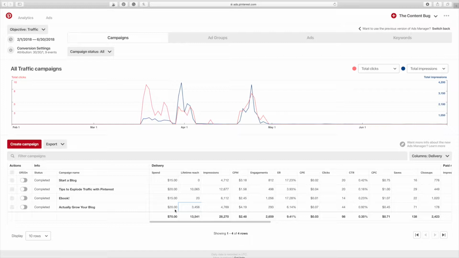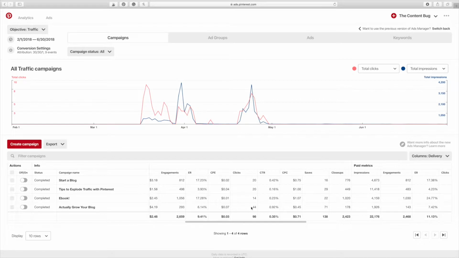So to me, it's not enough for people to just look at it to see it, because that's what impressions means, how many times people actually see it. I want people to actually engage with it and click on it and save it. So for this specific pin, for this promoted pin, I ended up getting 44 clicks. You can see that right here, clicks 44, and then I got 71 saves. And to me, that is extremely successful.